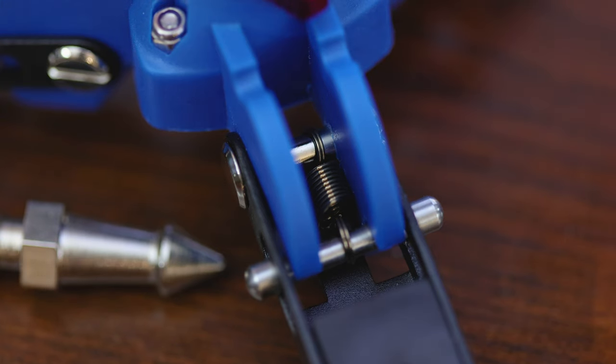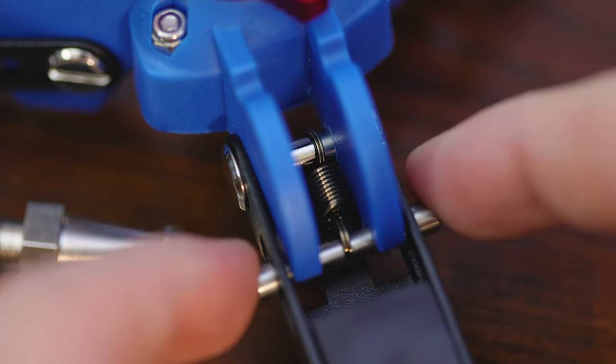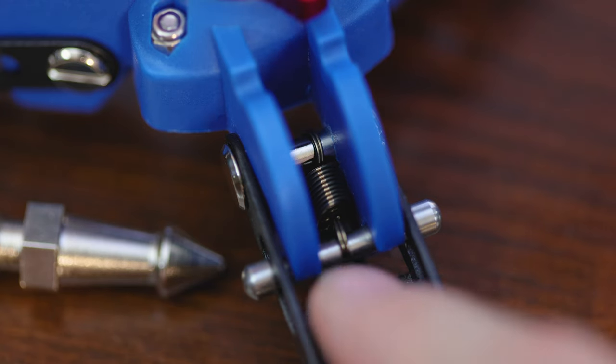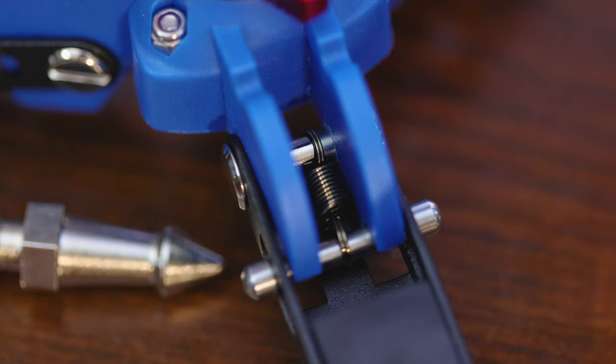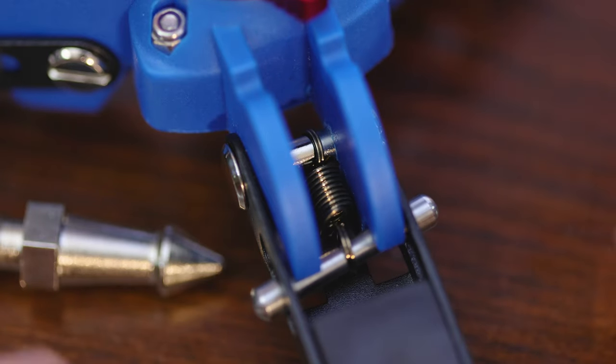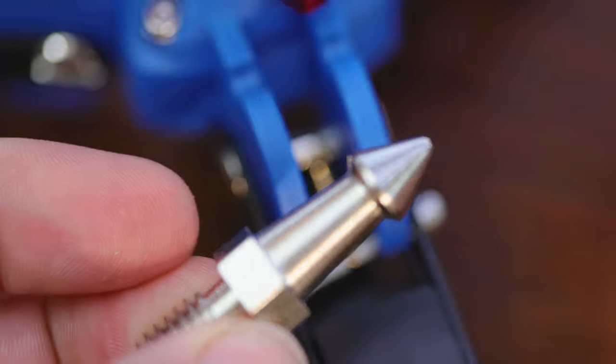Okay, so one thing I want to point out here is that the spring that snaps these legs into place is exposed to the elements. So just keep that in mind. Perhaps it's not the best idea to take these pulled out legs to the beach where water can get onto that spring and rust it, or sand can get into the actual mechanism itself and then it becomes tough to use. Maybe the pointy bit here would be the better choice for that situation.